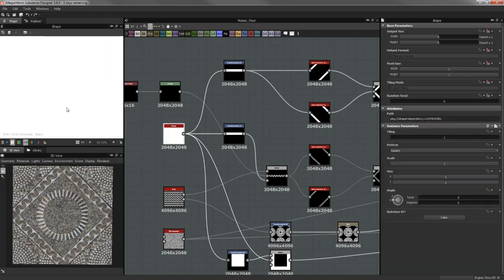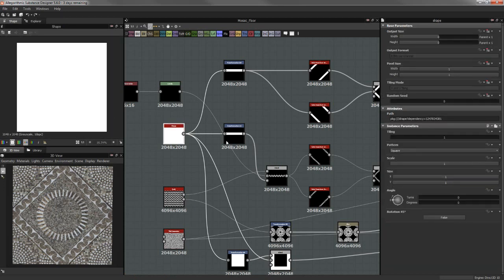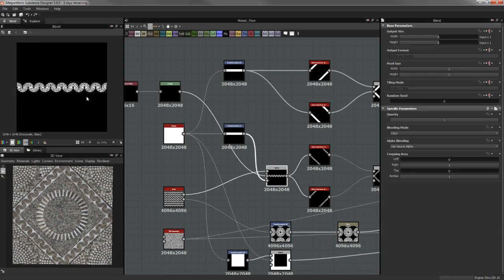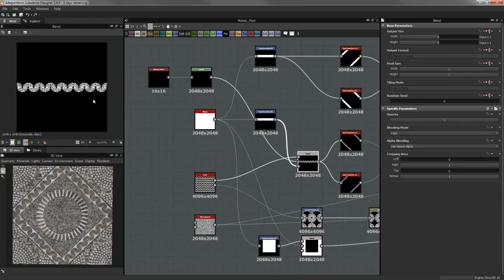So I'm going to take a shape node, just a square, then pass it through a transformation 2D, not tiling, and make it so that I can isolate only a single line, as you can see over here.